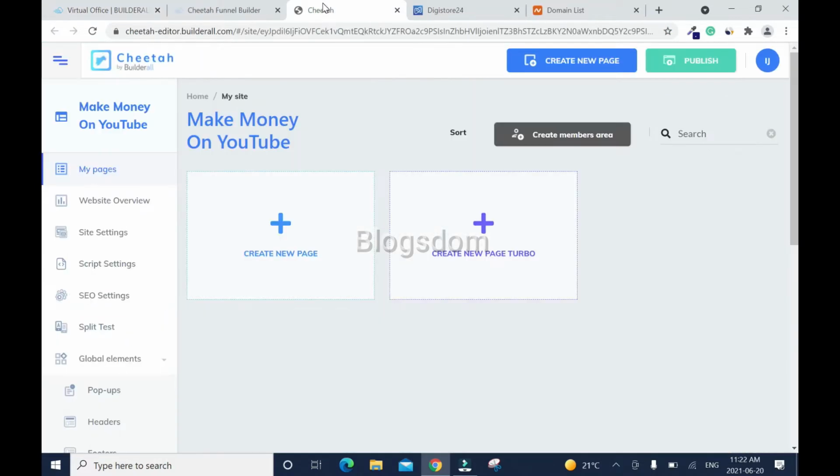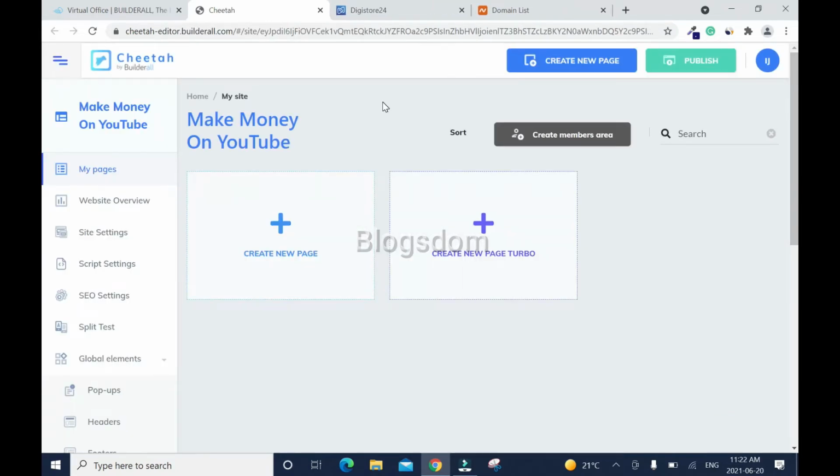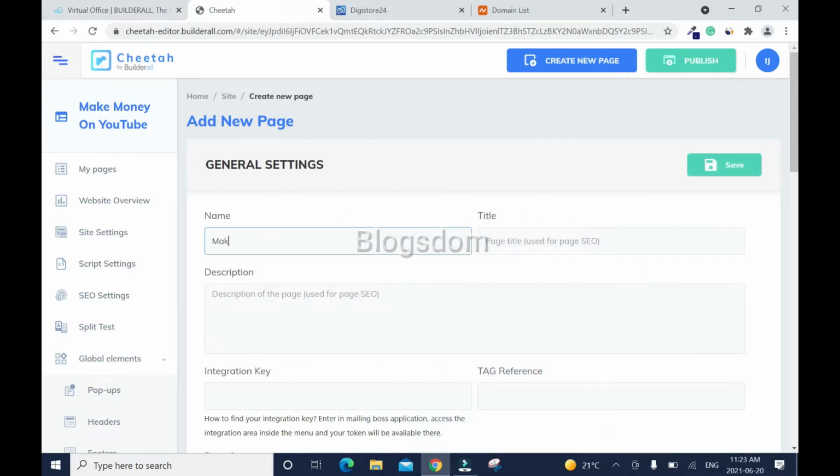And also this is what we're gonna be working on, and this we don't need, so I'm gonna close it. Okay, so don't forget these steps. It's just that it's gonna help you not to confuse yourself. All right, so this is where you're gonna create your pages. Turbo page, design a page faster. We're gonna use a regular process. Okay, so click on this, and now we have to name the page.